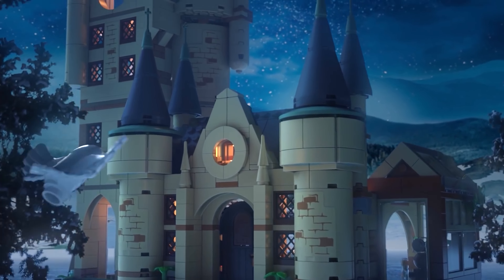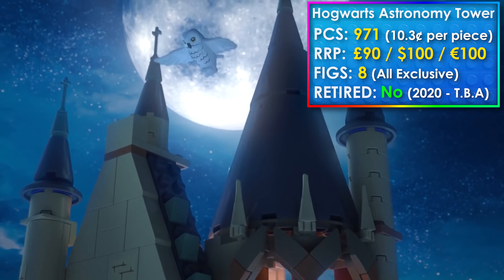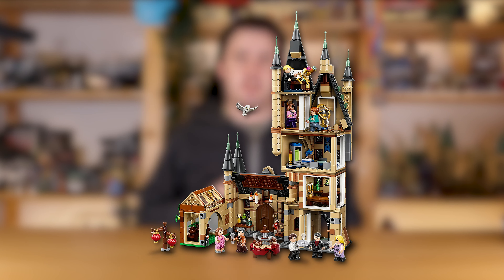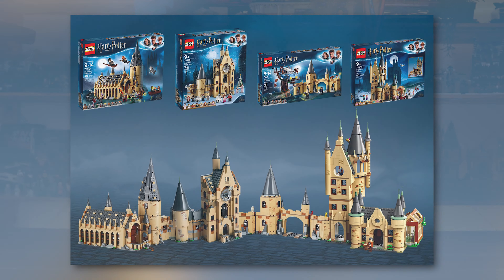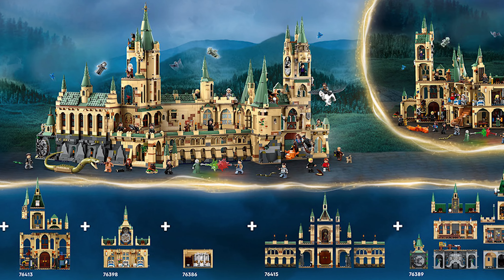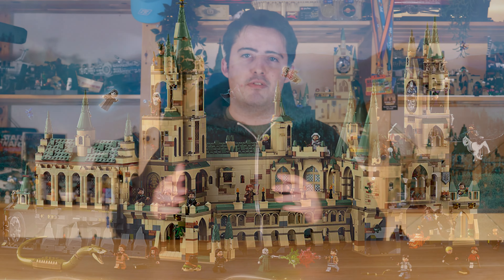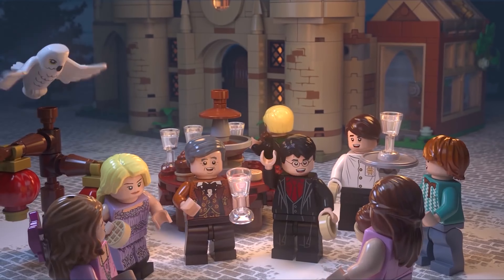The next one I find really funny — it's the Astronomy Tower which came out in 2020, so this set is now four years old and is finally retiring. I don't understand why it has remained on shelves — it's a mystery. We had the 2018–2020 Hogwarts expansion system which this is part of, that retired for the 2021–2023 system, yet it still remained on shelves. Now there's a 2024 Hogwarts castle expansion system and this thing is still hanging around. What I will say though is it is a cracking set — I just wish it wasn't so heavily themed on Slughorn's party with all the minifigures.